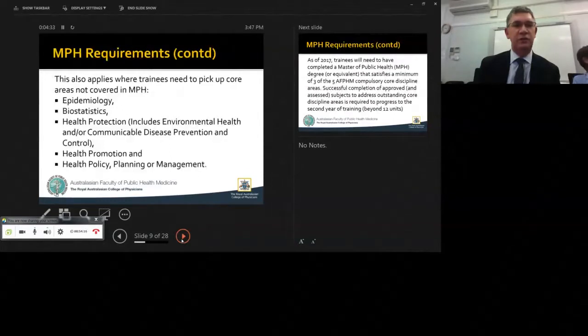Seeing you're all in, it's probably not worth saying what the actual entry requirements are, but the only thing I'm going to flag here is a reminder to those who, when they were made eligible, had some riders on their eligibility under their mapping of their MPH, or if they hadn't finished the MPH, that you need to either have finished the missing core subjects or finish your MPH before you can go past 12 units of training, the equivalent of a year full time.